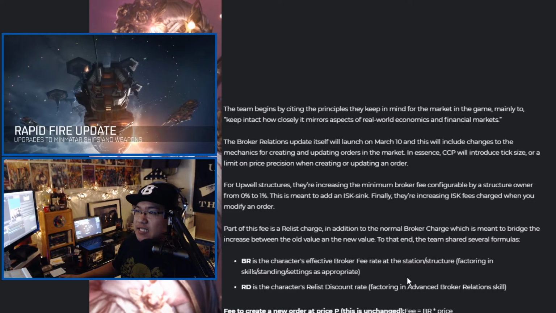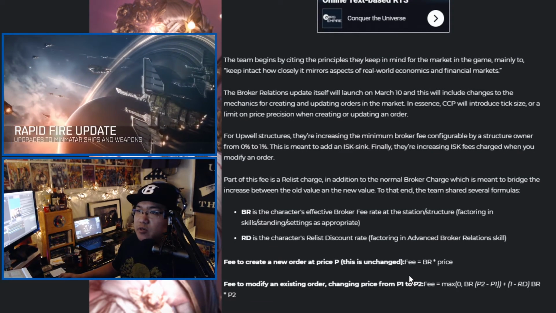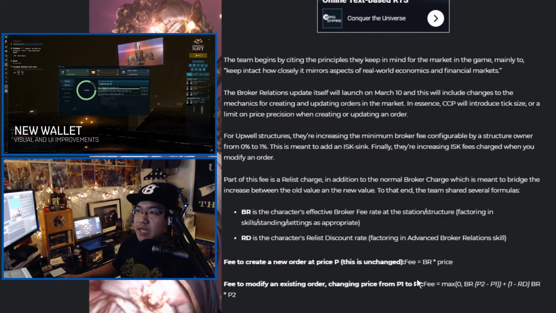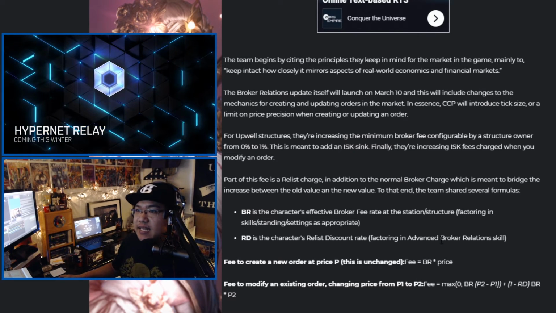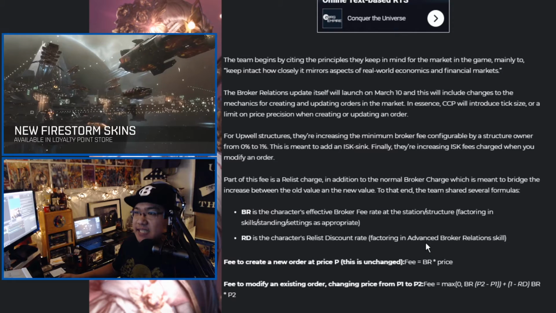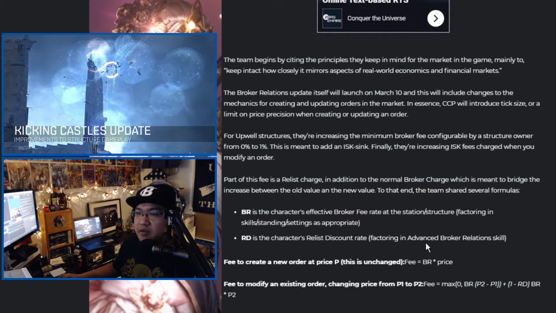In essence, CCP will introduce tick size or a limit on price precision when creating or updating an order. For Upwell structures, they're increasing the minimal broker fee configured by a structure owner from 0% to 1%. This means to add an ISK sink. Finally, they're increasing ISK fees charged when you modify an order.